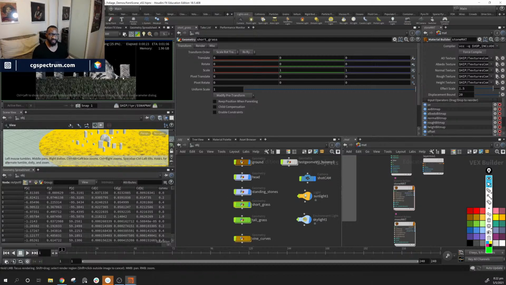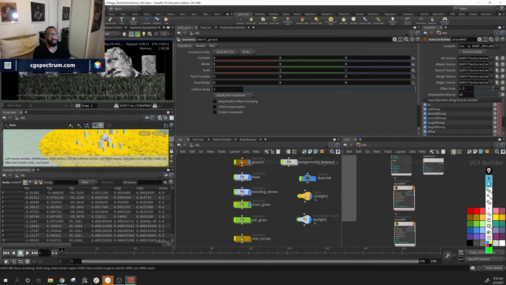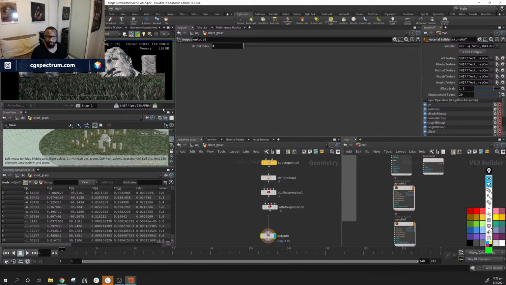So this is looking pretty good. I'm liking where this is going. This looks pretty awesome. This is looking really nice. I like how it's breaking up where they set into the ground. It's breaking up where this guy sets into the ground, so it's not just that hard line where it's crashing through the ground. So I'm going to go back into my short grass, and I'm going to stop this. I'm going to run what's called an assemble.